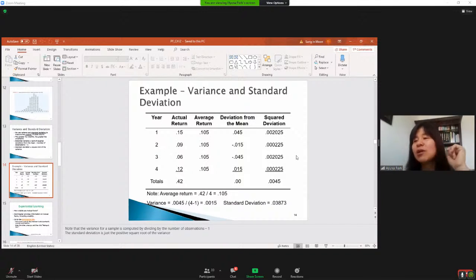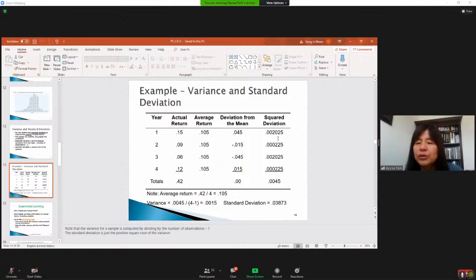But if you really want to use percentage in the calculation, that's okay. You will get the same answer, but you need to be consistent. If you start using percentage, you should keep using percentage. Otherwise, if you switch between percentage and decimal, you are not consistent, and it is easy to make an error. So I strongly recommend you use decimal, and at the end, convert it to percentage.